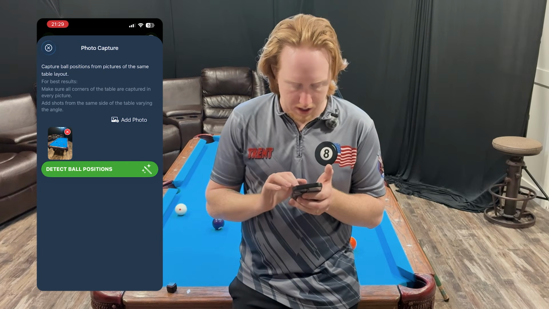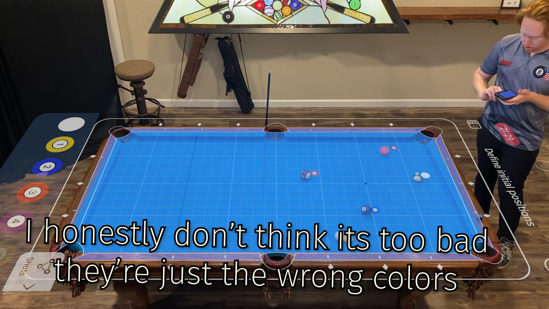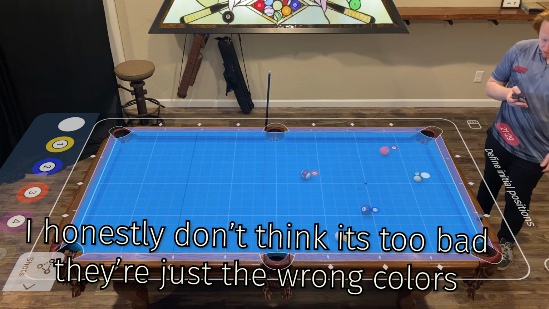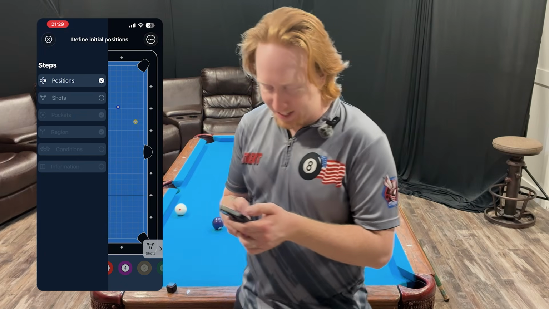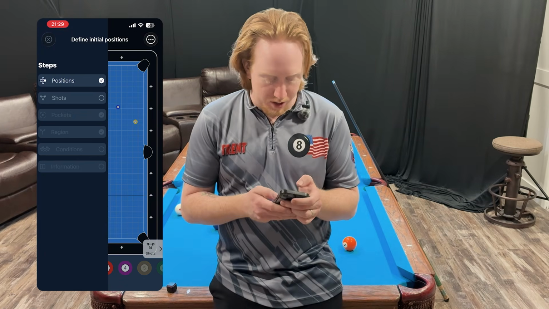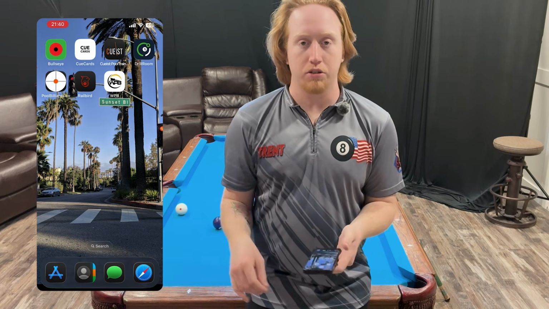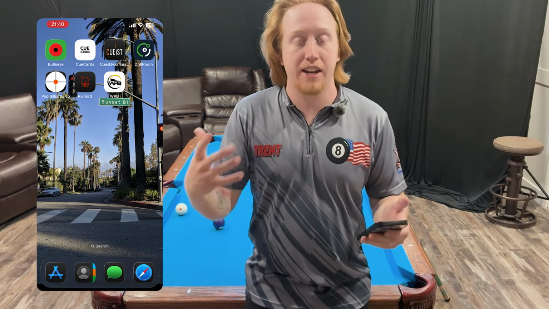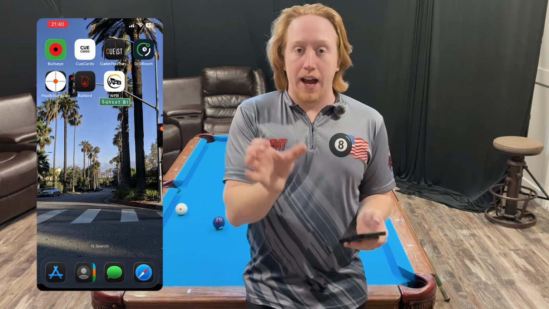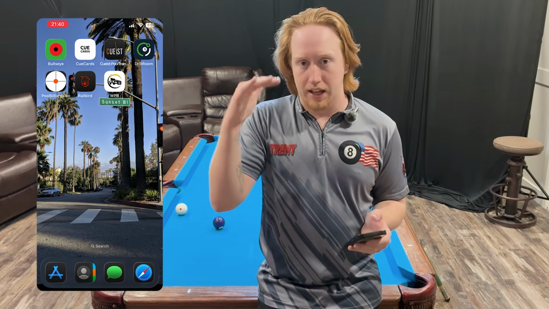Okay. Detect ball positions. Not even close. Doesn't look like this is actually very self-explanatory, or I'm just missing something. But it is a really cool feature that I can go and create these custom setups or layouts, so that way I can come back and practice them here on the table. Since we couldn't do a drill in Drill Room due to needing a tripod, I won't include that in the rating for it, and I'll still average it out so that way it still makes it in a good spot.